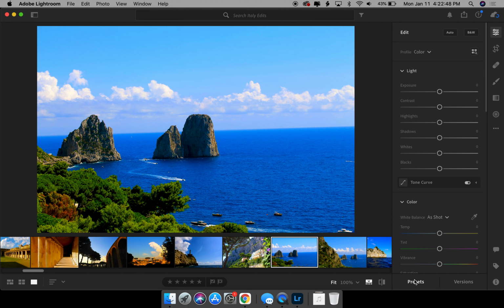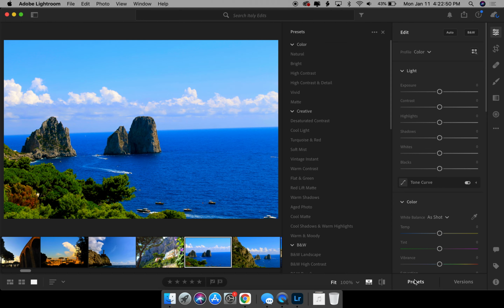Another way that you can quickly edit is through presets. Adobe Lightroom comes with tons of presets that you can hover over, and it'll change on the left for how it would look. You can also download presets. We have some presets that you can order.